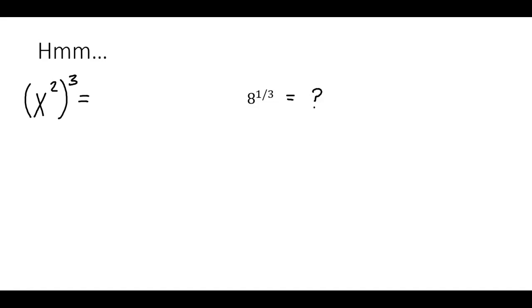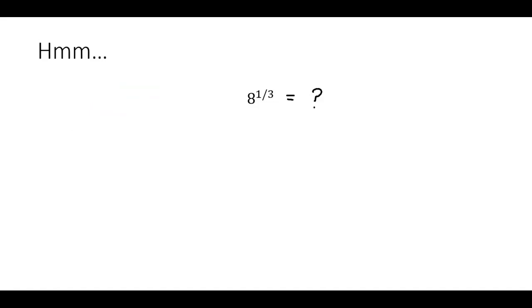So basically, that's right. So if you have a term with a power on it and you raise that whole thing to a power, you multiply these together and you get 6. Okay? And so why does it work that way? Well, that means we have x squared 3 times. And you might remember another rule we learned is that when you're multiplying all these, you add their exponents up. So you can think of it that way and do addition and get 6, but this is faster if you just do 3 times 2.